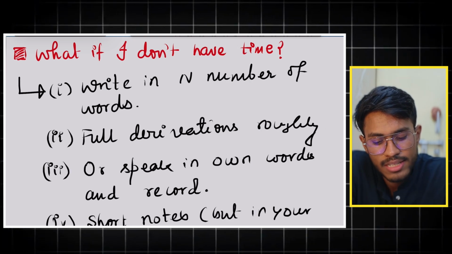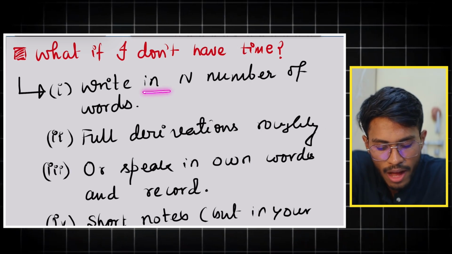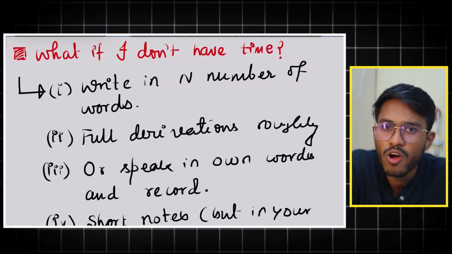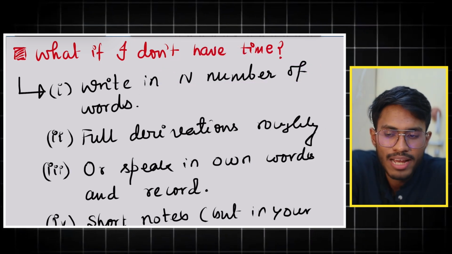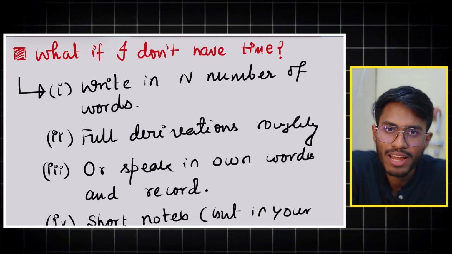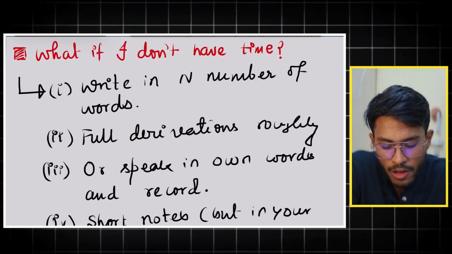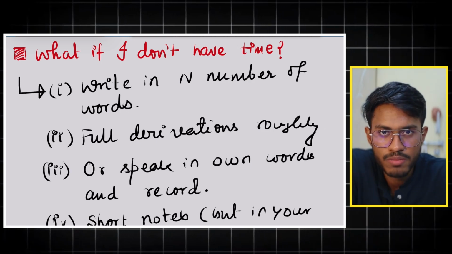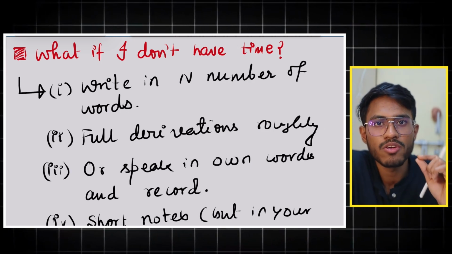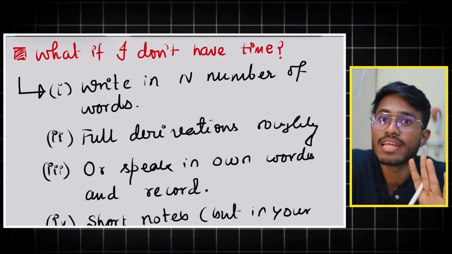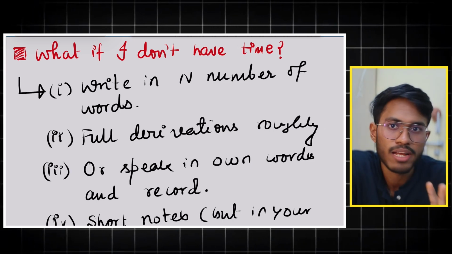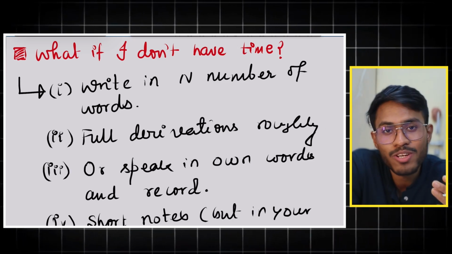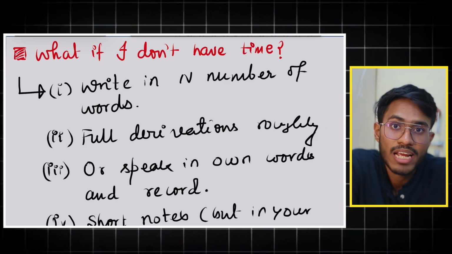First, restrict yourself either in the number of words or the number of lines, or decide that you will write in just half of the page. You just grab the concept, and after that you write in your own language within 10 sentences, a limit you have defined yourself, and you will not go beyond that. And this will also improve your writing capability.